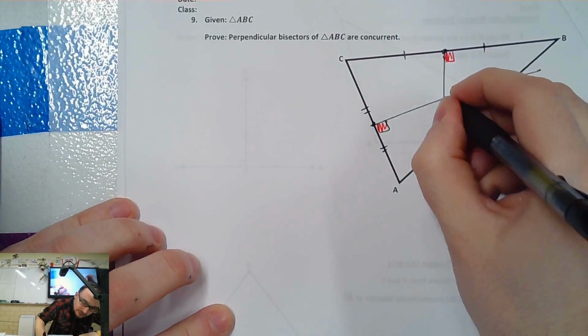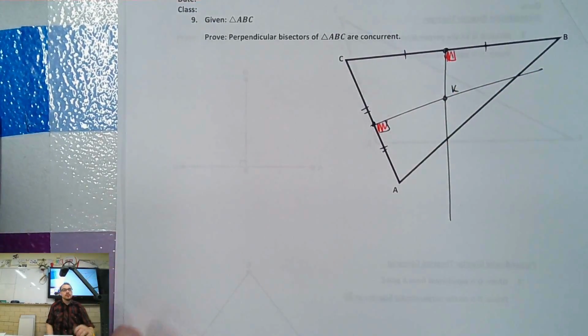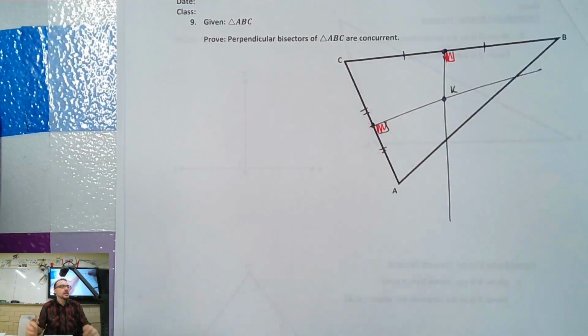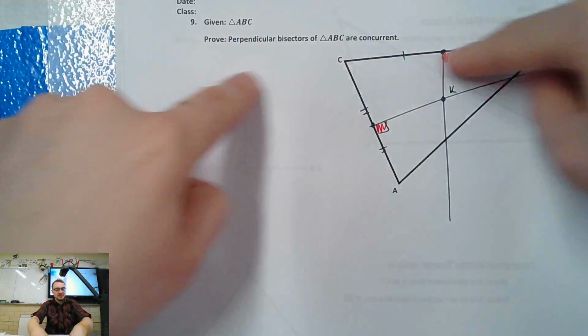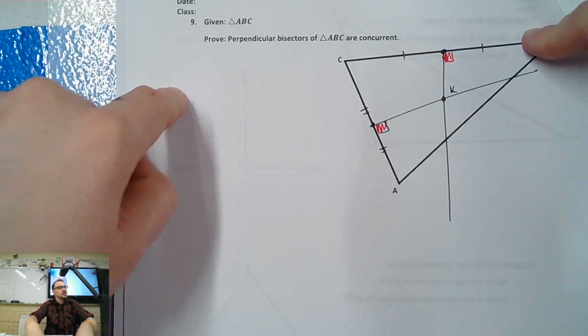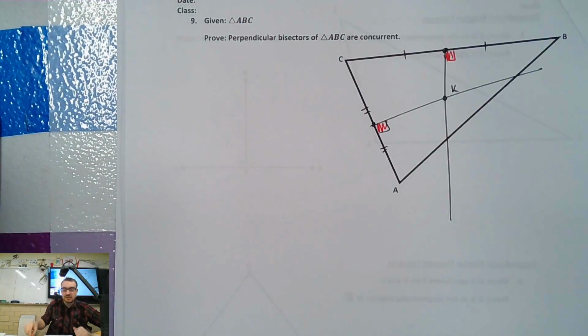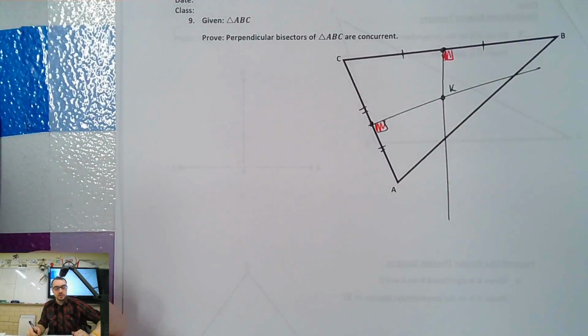We can assume 2 intersect at a point. 2 lines intersecting at a point happens all the time. We know they're not going to be parallel. Can you have a triangle with 2 sides that are parallel across from each other like this? 2 adjacent sides? No way. In fact, you can't have any sides parallel. Wouldn't work, right? Imagine these 2 sides are parallel. Well, then you don't have a triangle anymore, right? So these are going to intersect. We're going to prove that the last one must have to go through this intersection point.